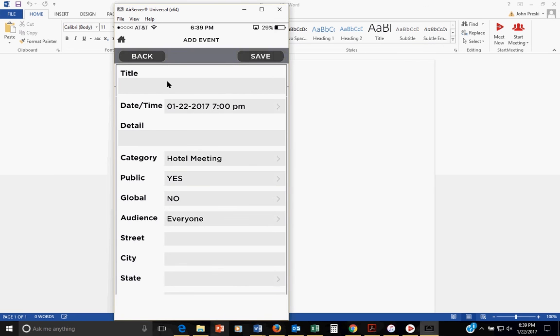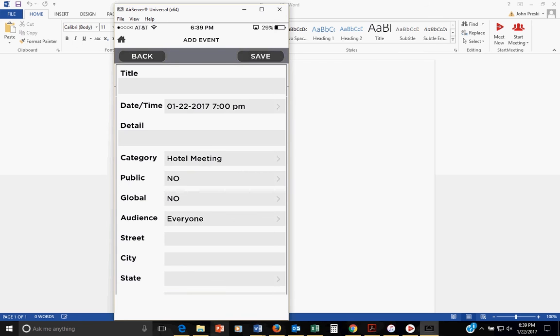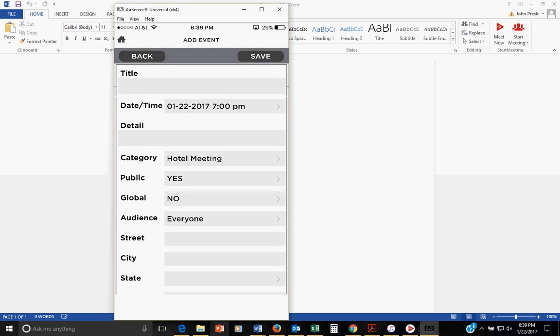It's very important information. When you go to schedule events, other than a quick event, you've got to decide whether you want to make an event public or global. If you don't want an event to be public and you don't want anybody to see it but you and a few select people you invite, you tap right here and you make it go no. You just select no. And just like that, it's there. Global. Global means now public, let me go back to yes. Public means that everybody within about 50 to 70 miles of your location is going to see it. That's how that works.